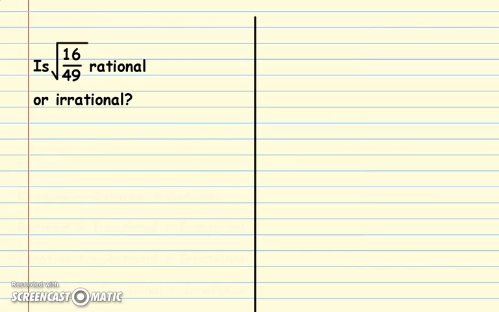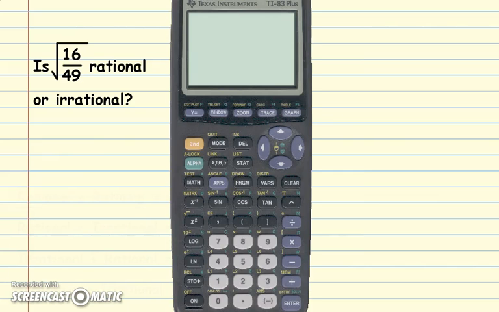Well, first of all, I always like to use the calculator. So I'm going to take out my calculator, press on, and type square root of 16/49 into the calculator. The square root button is right above the squared. It's this little yellow part, so I have to press the yellow second, and then that. And then I'm taking the square root of 16/49, and I know a fraction is the same as dividing. Since the whole fraction is inside the square root, I want the whole fraction inside the square root, so I'm going to close off my parentheses there, and hit enter.